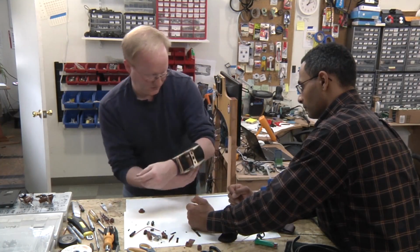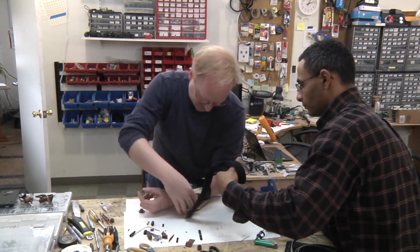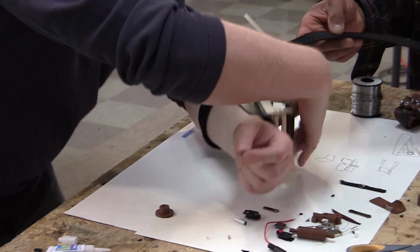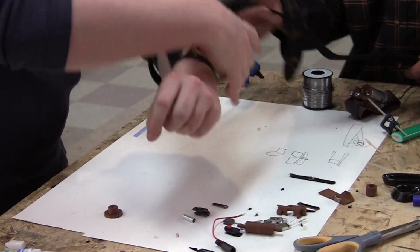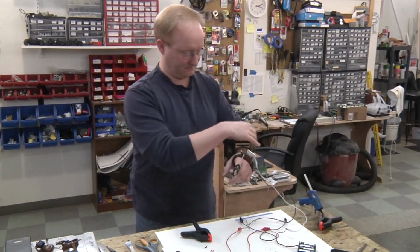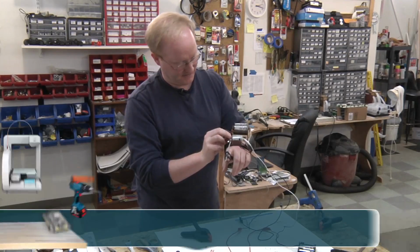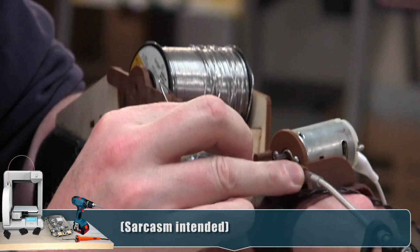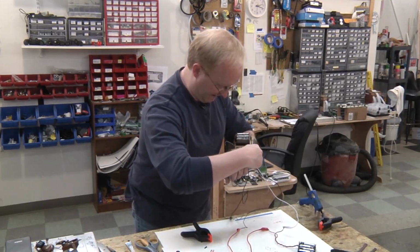What? Super glue is better than hot glue? I can't believe it. Hold that. Okay, what's my blood pressure? Let's bring it back a little bit. So this could also be a blood pressure machine too, besides all the other things. We have to make the solder loading really easy since you would do it like once a year. I can do this. I don't need any help. Oh. I guess I need help. This came disconnected.